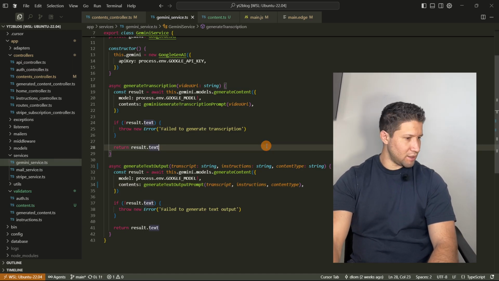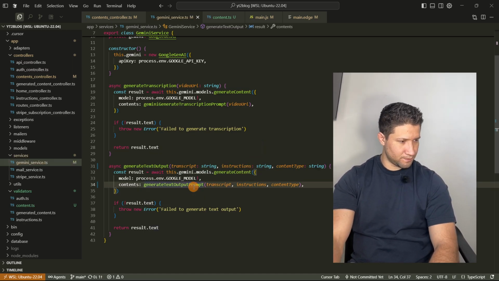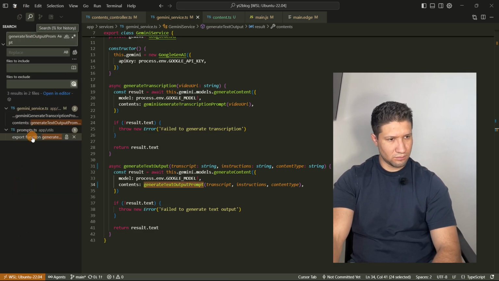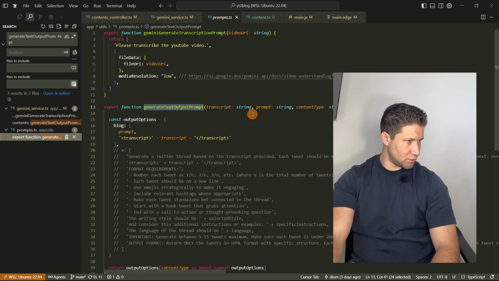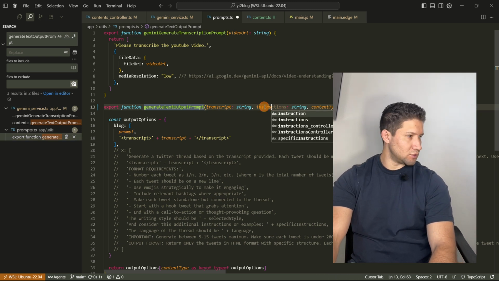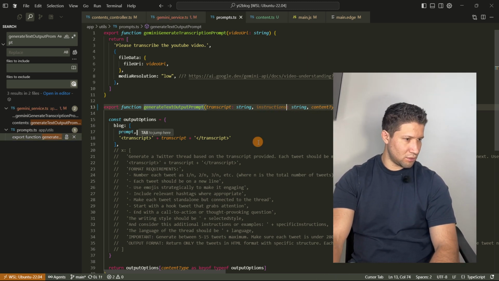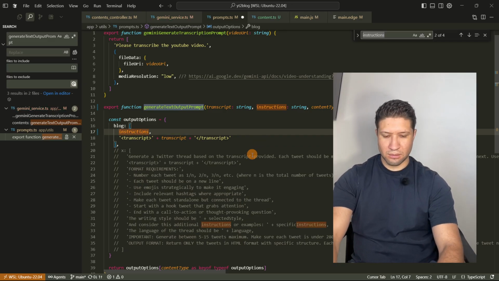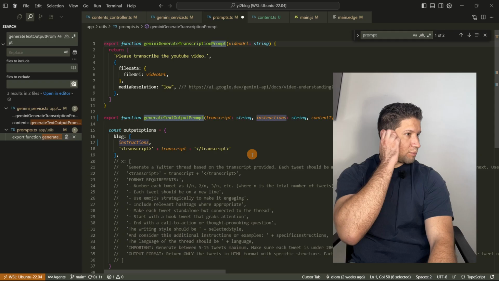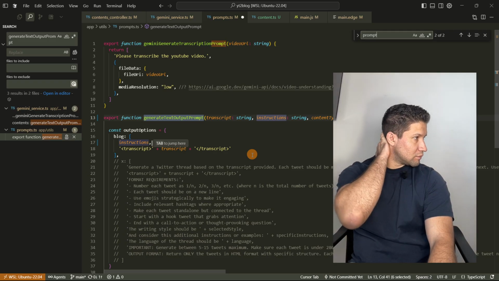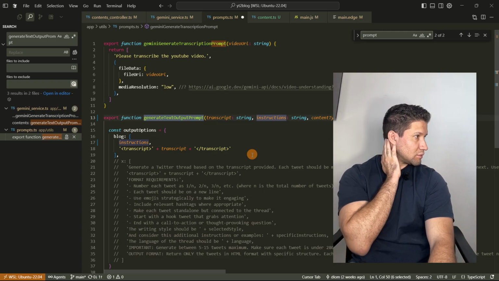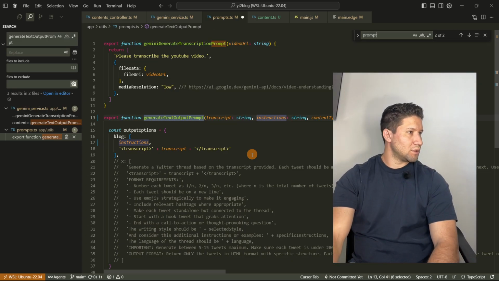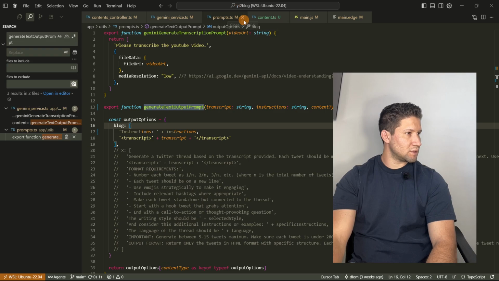So now I think I also need to change it in here. In here, so this is instructions. Okay. Prompt. Where's prompt? So okay, yeah. So now let's save this.